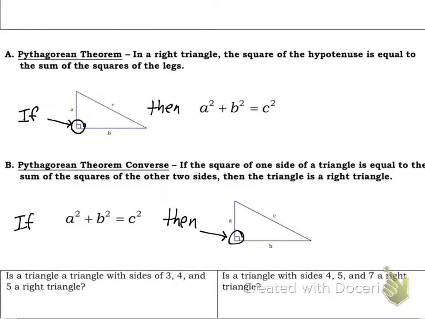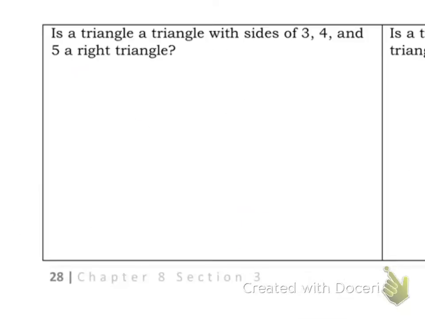So we can prove that something's a right triangle just by seeing if squaring adds up to the hypotenuse, the longest side. Now we can be given just sides and tell whether it's a right triangle, and when we get to the next one, we'll tell if it's acute or obtuse as well. But let's focus on the right triangle portion. First of all, there's too many triangles for some reason. I must have had a stutter when I was typing.